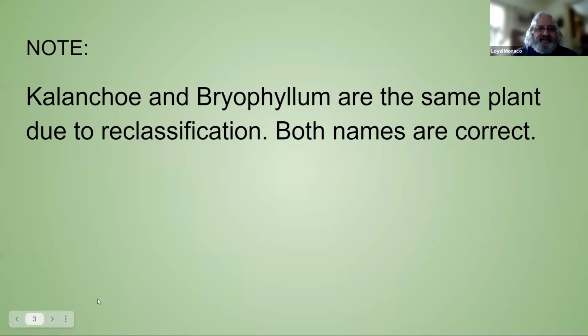You'll notice the names here. Kalanchoe is the old historical name, but in the reclassifications and changing of things, we've come to the bryophyllum, which is a relatively new one. So wherever you see on the slides a capital K followed by the name of that particular species or cultivar, you could also put in the bryophyllum and probably get the same thing if you're going to do a search for any of these plants.